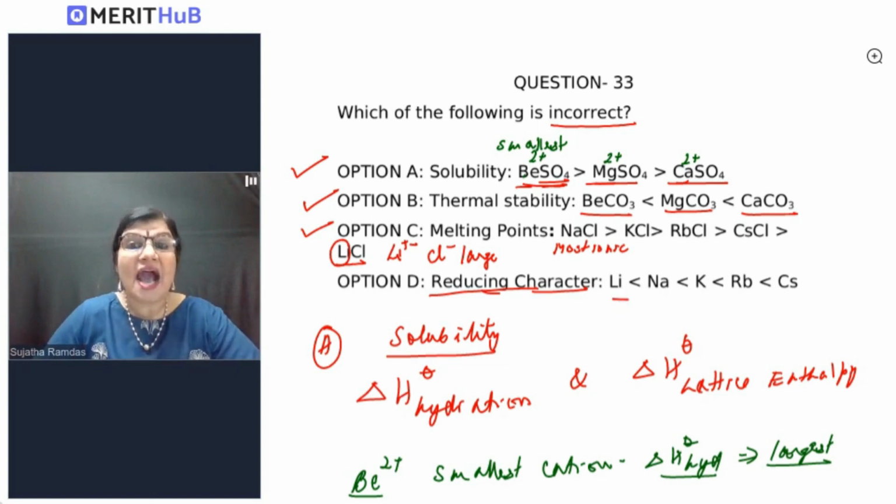So lithium will have the highest ionization enthalpy. Ability to lose electrons will be the least for lithium atom, right? We're talking about the first ionization enthalpy alone, the ability to lose one valence electron. And cesium, being the largest alkali metal, will be so large that the outermost electron can be easily lost. So cesium will have the least ionization enthalpy, and therefore cesium is expected to be the strongest reducing agent. Correct? Now what is observed is that lithium is the strongest reducing agent. Okay, so why does lithium play the role of the strongest?